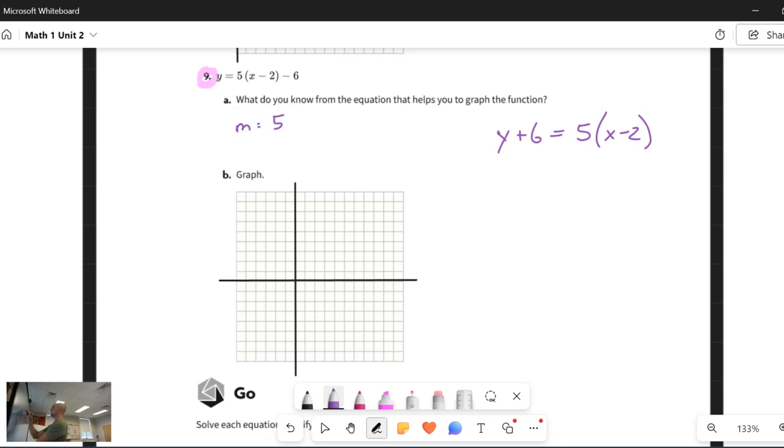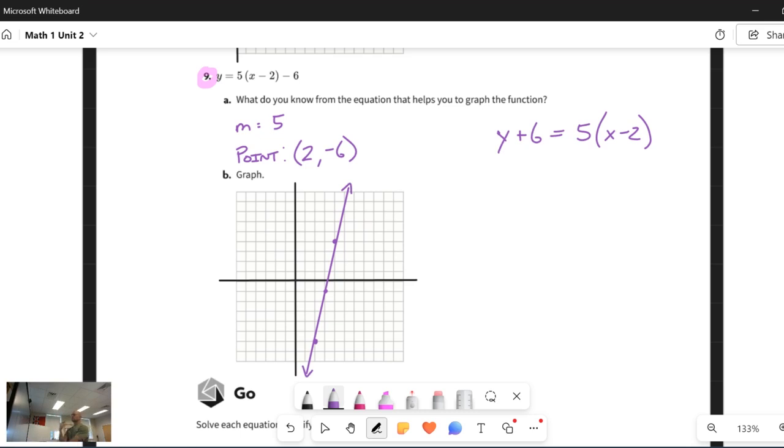I also know that we have a point at (2, negative 6), because I just pull out the opposite of what I see in point slope. So here, I'm going to plot that point. 2, then 1, 2, 3, 4, 5, 6. I have that point, and then I have a slope of 5 over 1. I'm a big fan of showing 3 points so that we can show that we're being consistent. But you do whatever your teacher has asked you to do. And then we're able to go from there.